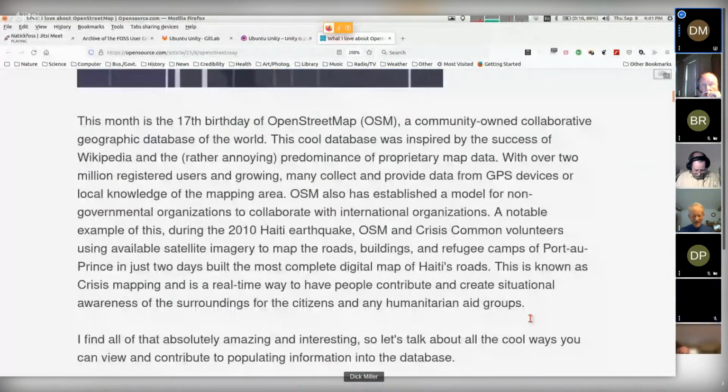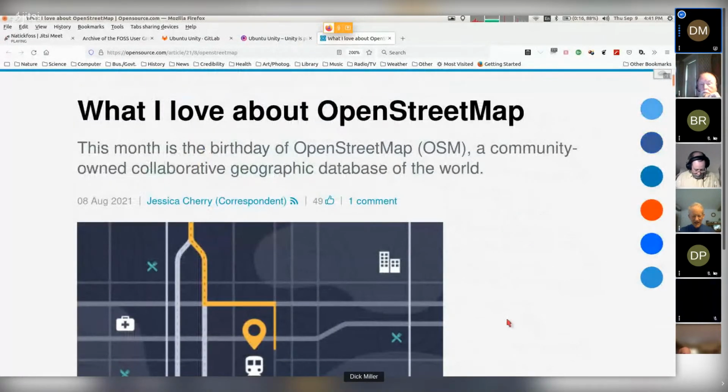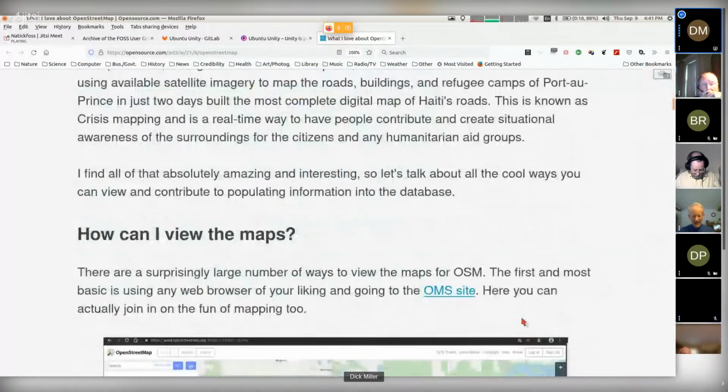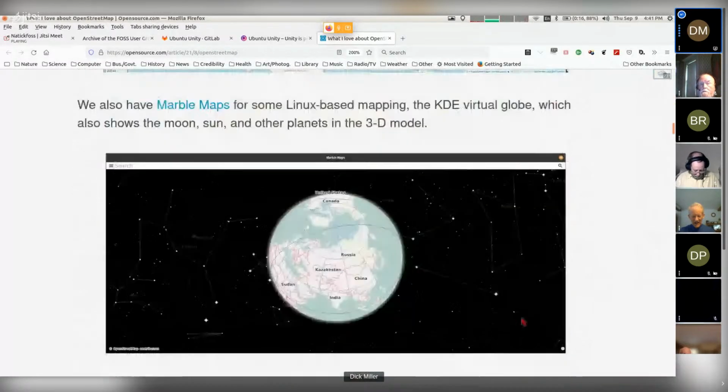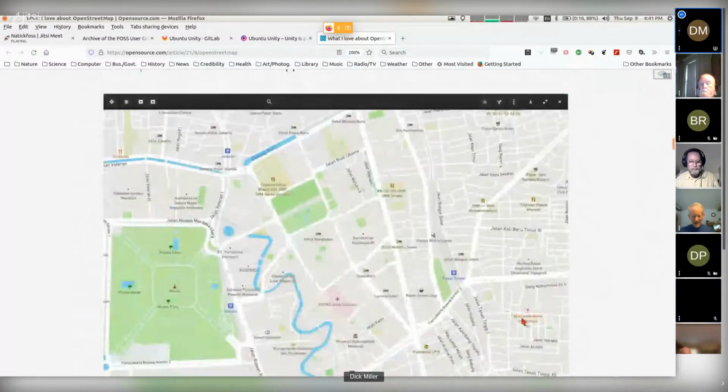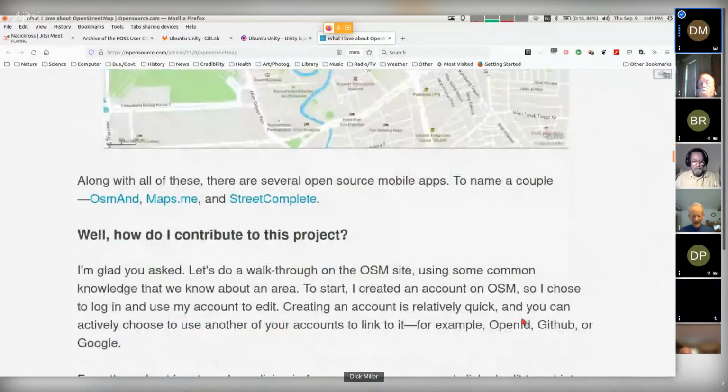And the article, this is a history too. It's 17 years old. But I think he's talking from a different month. Just from last month. Pretty close. So happy 17th anniversary, OpenStreetMap. And this has a lot of examples of how to use it, what it's about, other things you can do with it.